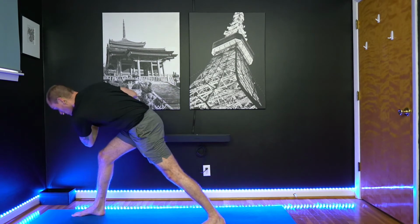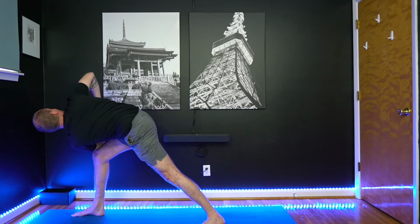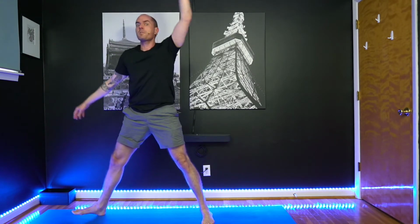We'll twist here, left elbow toward the outside of that right leg. And you can press your palms together, twisting, look over to the right shoulder. So I like to do a fist here with the bottom hand and just let my right palm rest on top of it. But you can go palms together if you want, or you can go straight arm version. And with your next exhale, look down, release. Inhale, back up, open the arms.